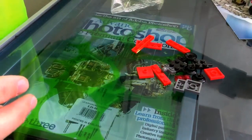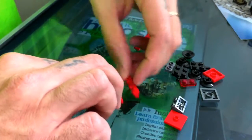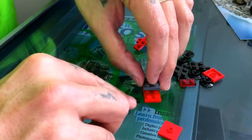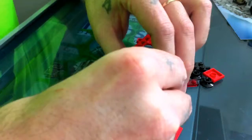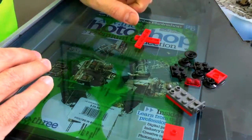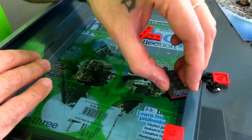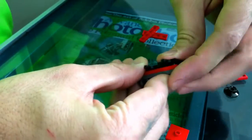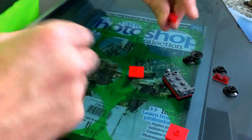I'll move this open so I can see how to do this. So, looks like we start with red, probably like something like this, and then we put this right in the middle, and we put this back here, and then this up here. Okay, we got that so far. Then we put these black pieces on. Let me do this like that, and like that, and then this. This goes like this.